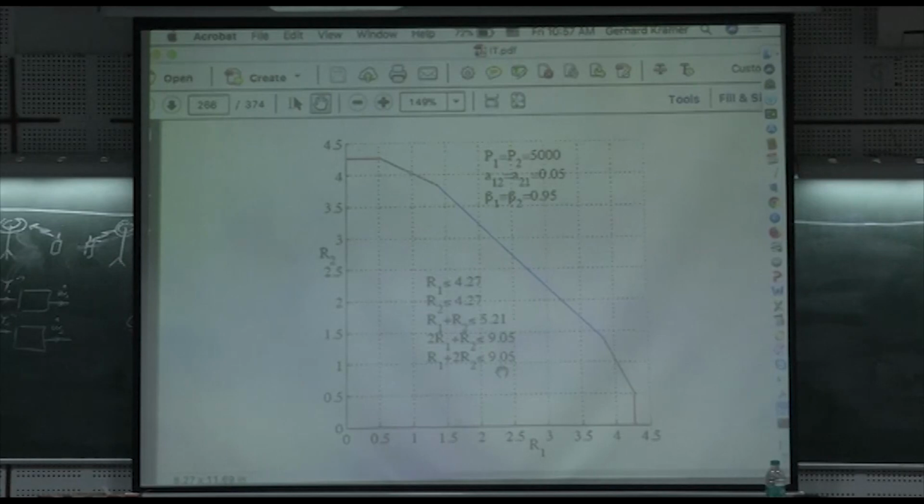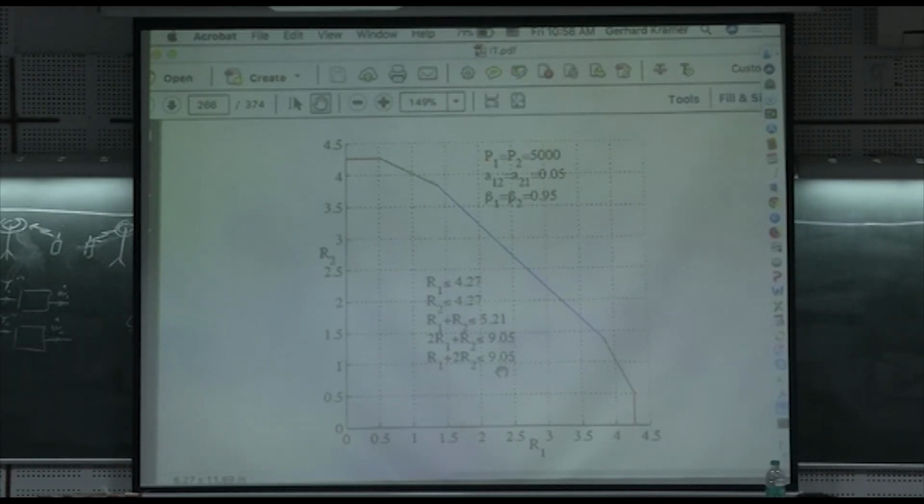Now when that happens, when the transmit power is large and the crosstalk is small, something funny happens. The Han-Kobayashi region isn't just a pentagon anymore, like we're accustomed to, but actually has curves of this form. 2R1 plus R2 is less than something, and R1 plus 2R2 is less than something, which is somewhat unusual, right? So this is the first time we get other kinds of bounds appearing. Again, these bounds only start appearing in certain regimes, namely very high power, very low interference. Then we knock stuff off the pentagon. So I'll just describe to you where those bounds come from.